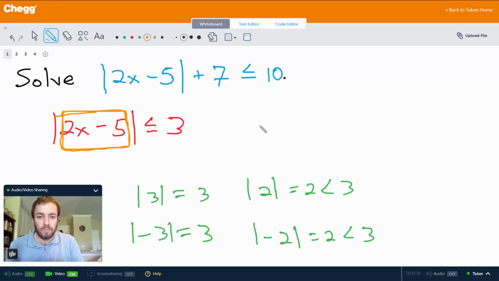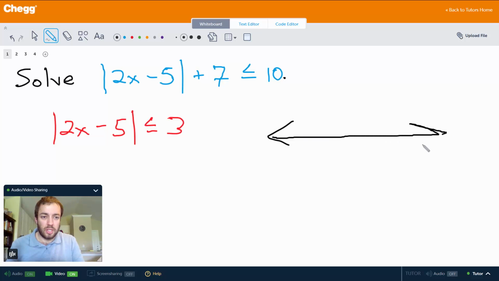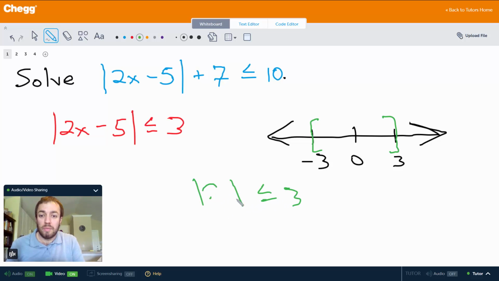In other words, if we were to draw a number line, let me go ahead and get rid of some of the stuff here, and then we'll draw this on a number line. So what does it mean for something to have absolute value less than or equal to 3? That means that its distance from the origin on the number line has to be less than or equal to 3. So we'll put 3 over here, and then negative 3 over here. All right, so we're talking about less than or equal to, so I'll use the square brackets. So in order for something to have absolute value less than or equal to 3, whatever the something is, it has to be within 3 units of the origin, okay?